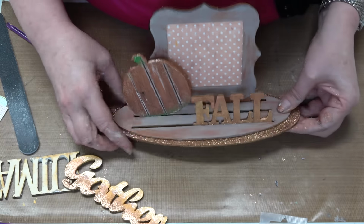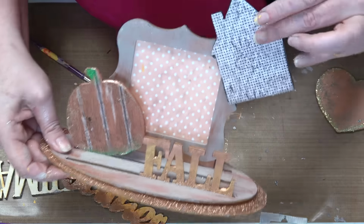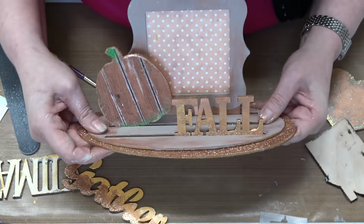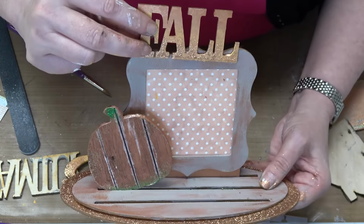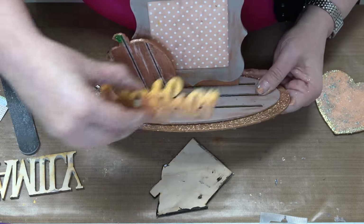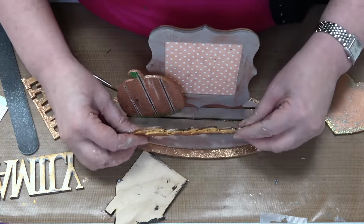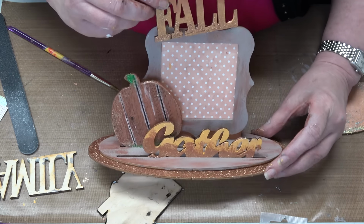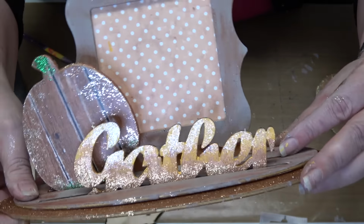I could take my heart or my house and glue my house up here. There's so much that can be done. I could take my fall and glue my fall up here at the top and then have my house or have my gather and my fall. What do you want to do? You name it. It's all there for you.